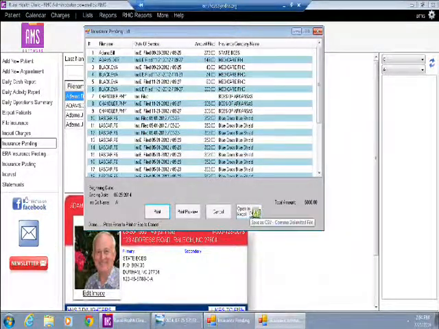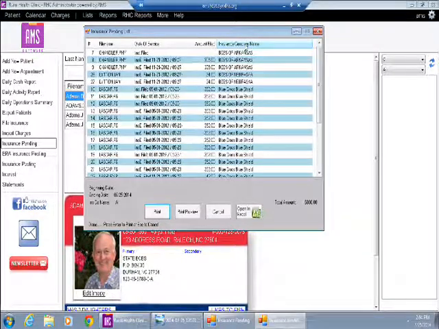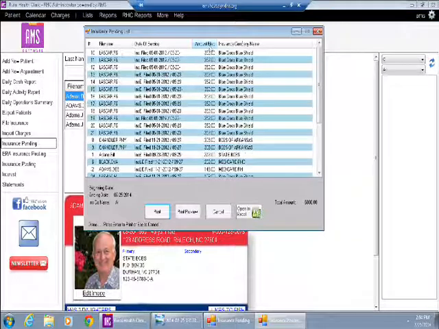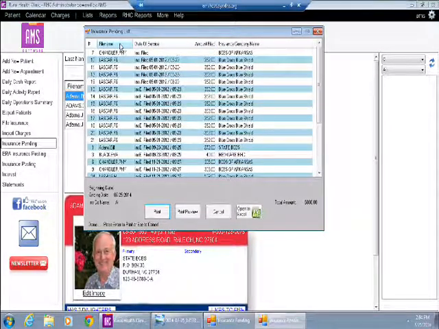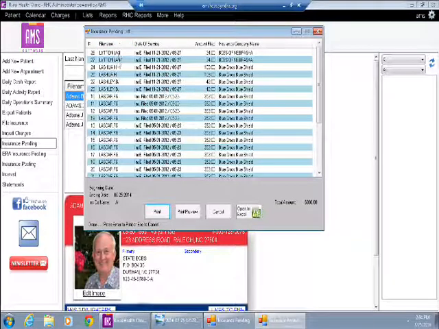I can also open this report in Excel. We have a lot of clients that like to export our reports to Excel and manipulate the data. But we also have the ability to manipulate the data in here, where you can click on the columns and sort the insurance companies by payer. You can also sort on any other column. So if you have a specific payer or a specific patient that you're working that particular day, I would suggest to come up here and click on one of these columns, and that way you can sort the specific column.